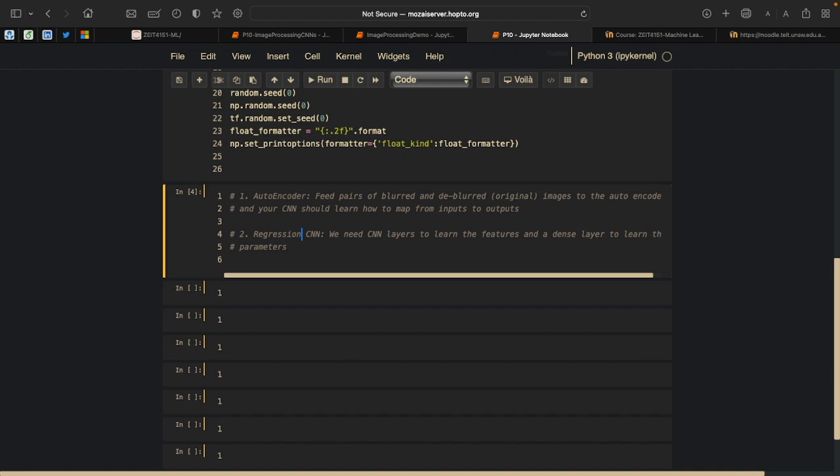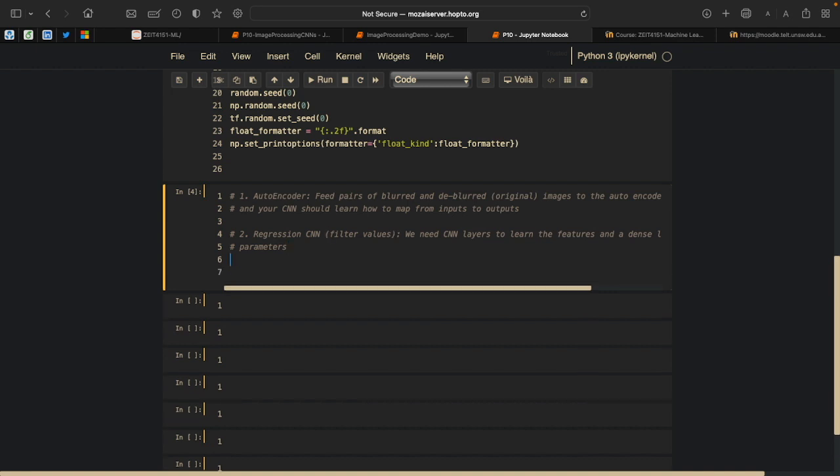And the regression CNN here was to learn filter values. And this is actually a very good idea.